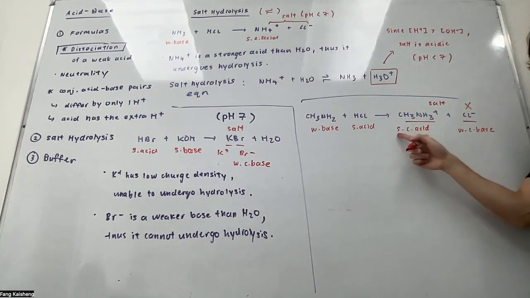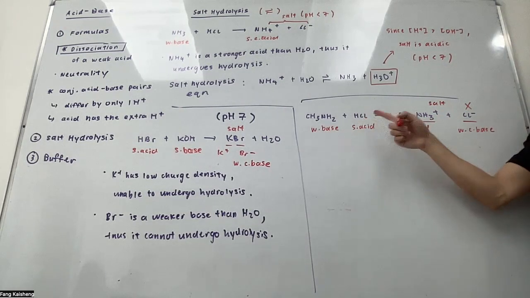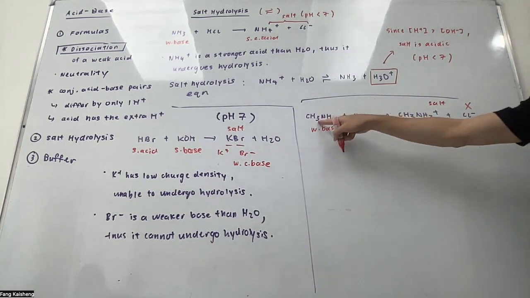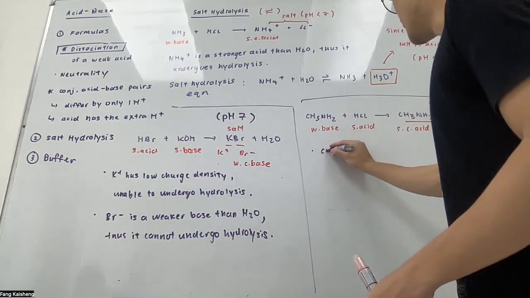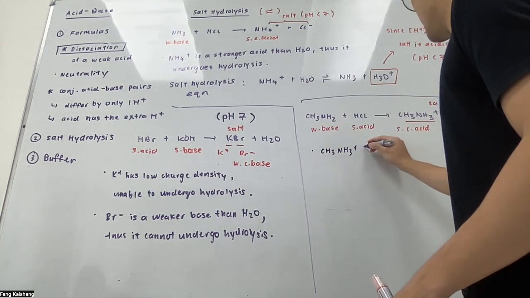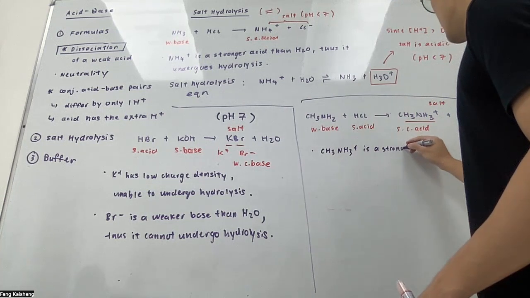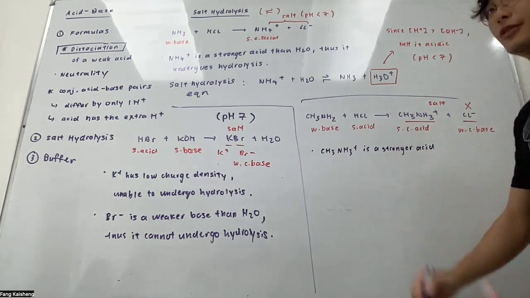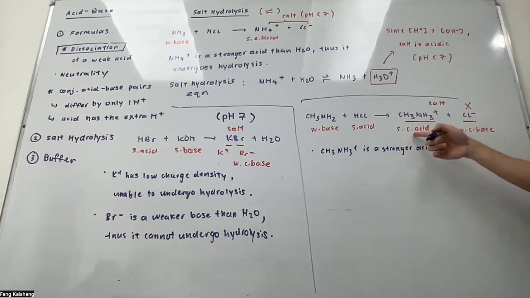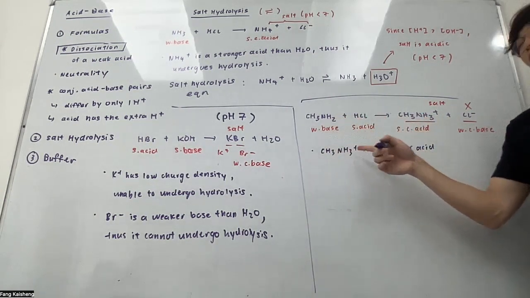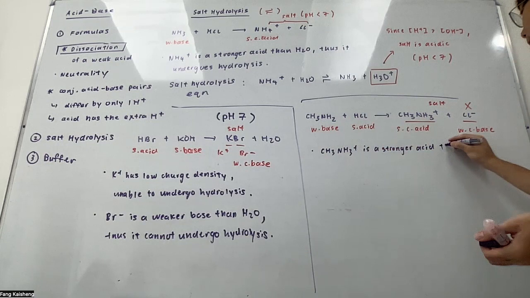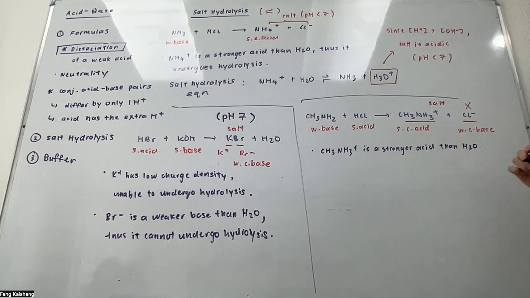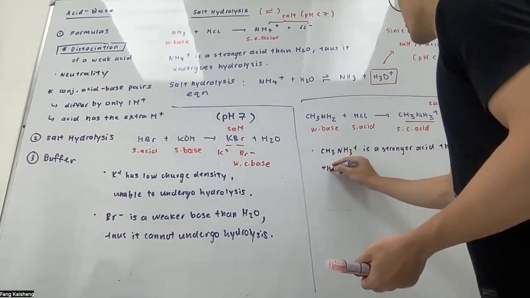Now, once again, don't be fooled by the word stronger. It's not like it will be on par with HCl. It's just stronger than this guy. This is very important because that caused a bit of confusion in the other class, so I have to really clarify this. First, tell me CH3NH3+ is a stronger acid than water. Why am I not writing the word conjugate, if you're wondering? The word conjugate just means it's partnered with this guy. You don't have to tell me whether it has a partner or not. Objectively, it's just a stronger acid compared to water, so you can skip the word conjugate. Thus it can undergo hydrolysis.